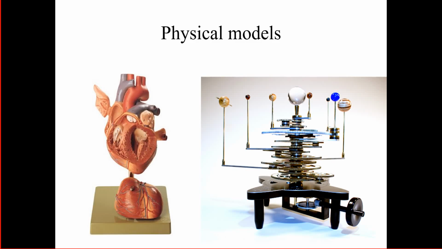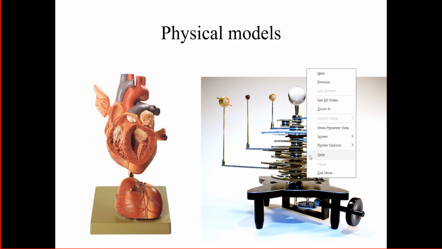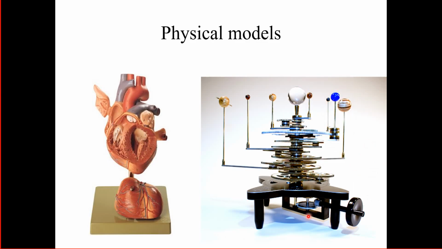So I have a model on the right side. What is this one a model for? Solar system. It's a model of the solar system. And in contrast to this one, which is static, doesn't move, this one moves. So you can turn on the light in here, which is basically representing the sun, and then you have different planets. This is Earth and Jupiter and Saturn and the rest of them, and they start moving around. So this is an example of a physical model.